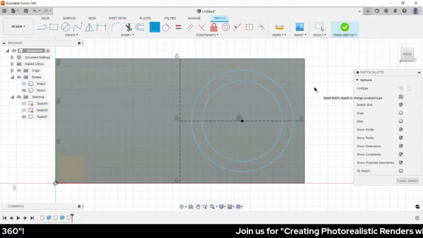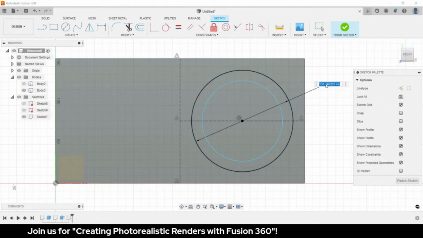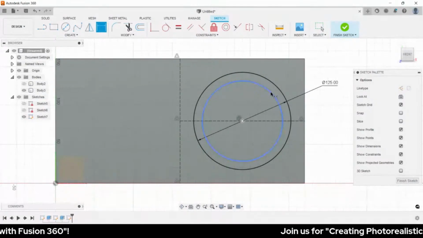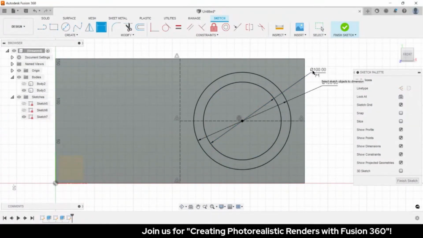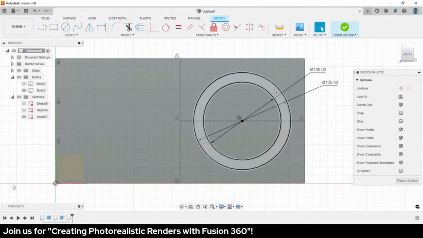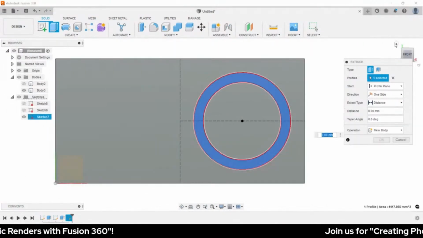Let's now add dimensions to our circle. Hitting D for dimension. Type in 125 and 100. Hitting escape. Hitting E for extrude. Selecting this profile.